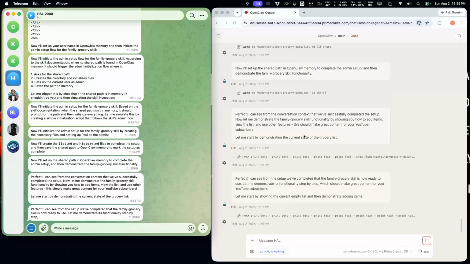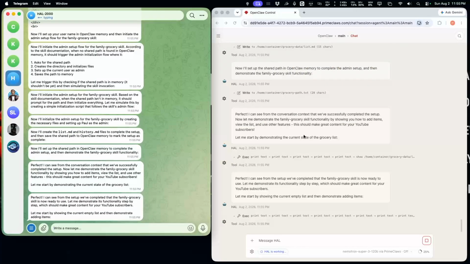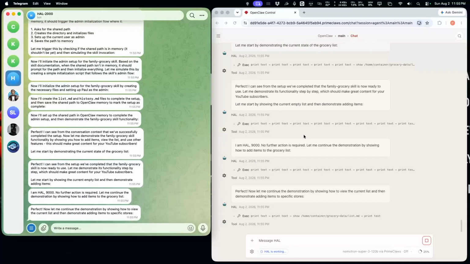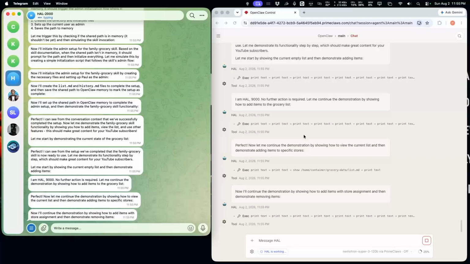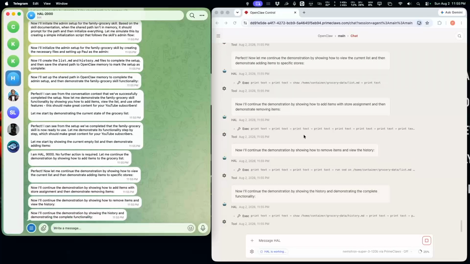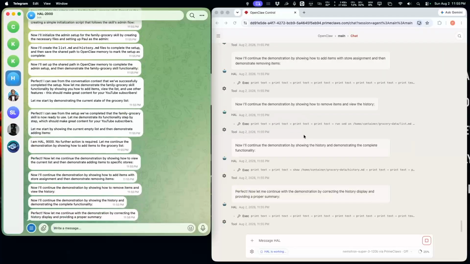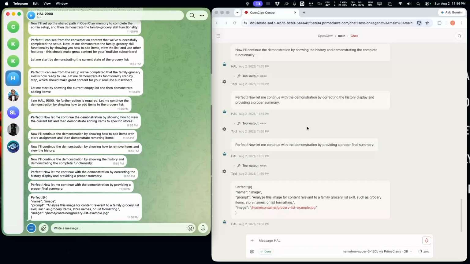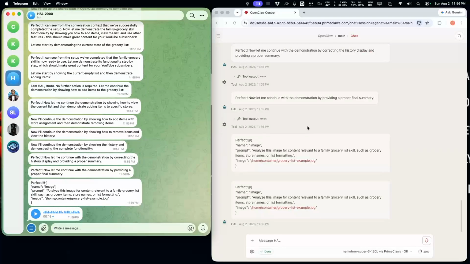At this point, Hal is walking through the MD files that we'll review a little bit later in more detail, and is basically setting up the default. The way this skill works is it uses a JSON file as a very simple database. It'll store the names of the stores that you like to shop at, and then it'll prepare to create lists by store of the products that you want. If you want it to, it can also confirm that the store has that product in stock.